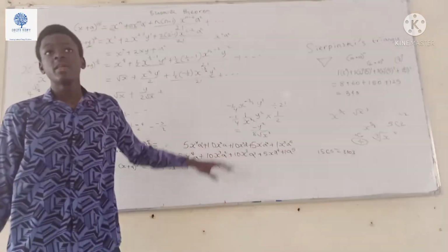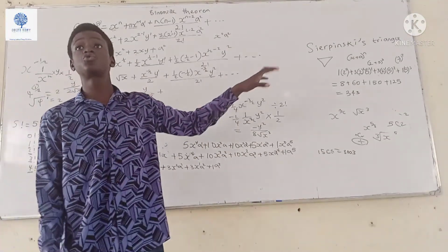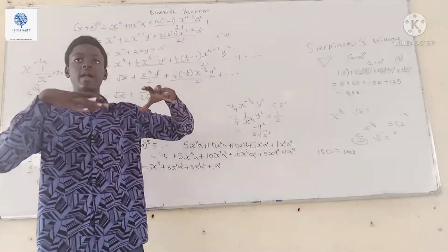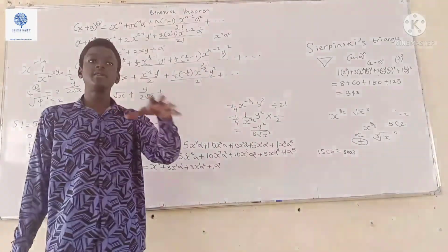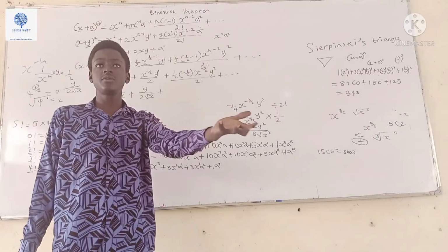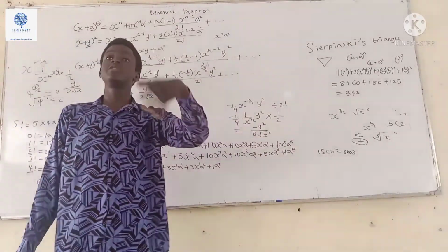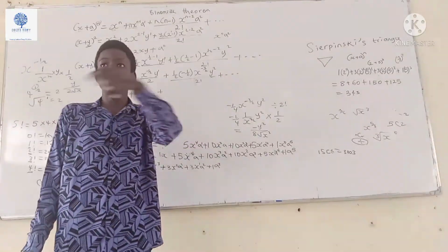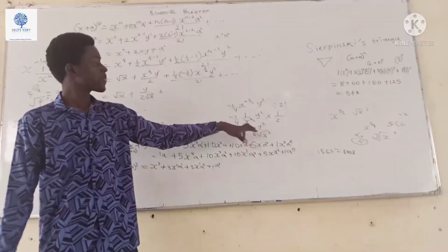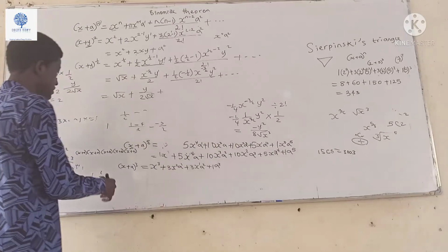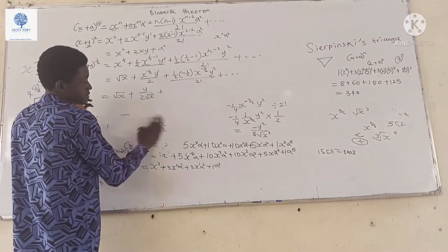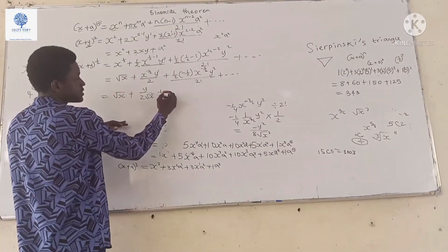So this stuff might seem very ambiguous or too crude for you to do. So it's left to you to go and refine it. The only way you learn maths is when you do it on your own. I'm just here to guide you, to give you an edge whenever you are studying on your own to understand it. So this can be written as minus y squared over 8 root x to the power of 3.